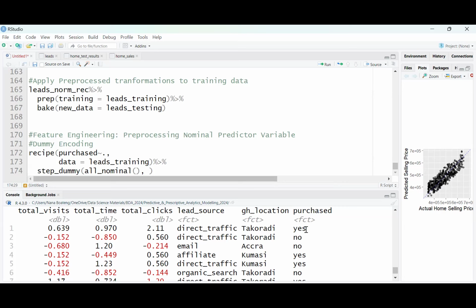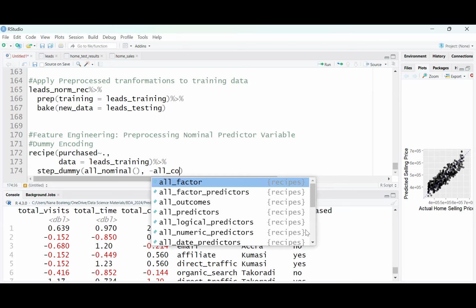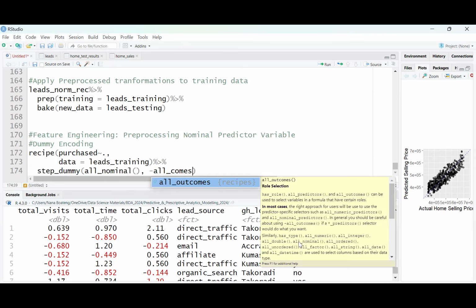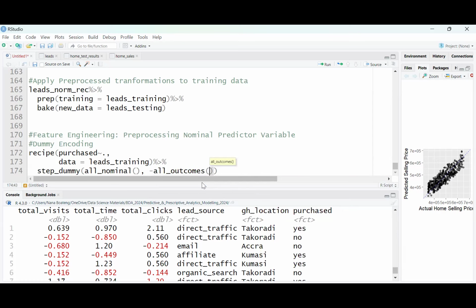Therefore, we should remove it from the all nominal. So here we bring minus all outcomes. What you are telling the model is don't pre-process the outcome variable, which is purchased. Don't pre-process it, but pre-process any other nominal variable you find. All right.